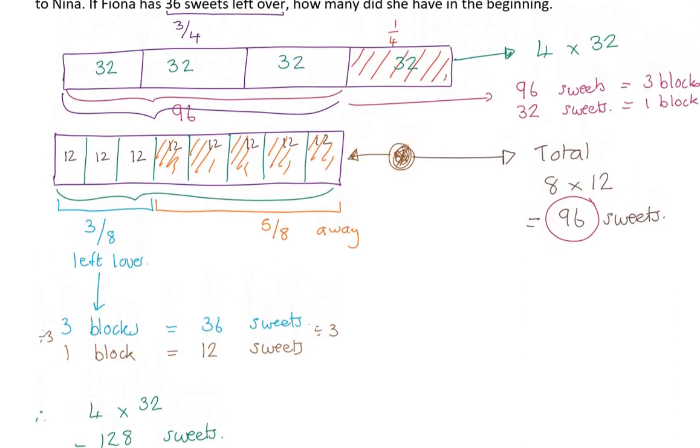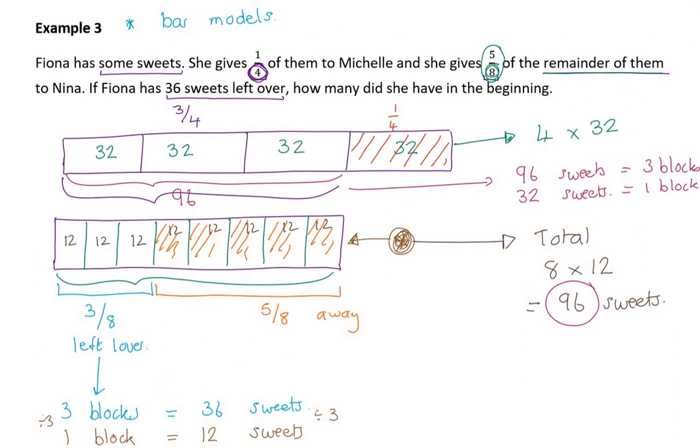Really, really nice question. Quite tough. And so I think there's only one example in the exercise that follows this. And then we're going to do a fair amount of bar modeling when we get to kind of more involved in fractions. And then in the next section, which you do, which is ratio and proportion. And once we've done it quite a lot, this is just such a lovely way to do questions. And in a way, it's a way that you'll end up loving. So don't worry if it feels a little bit uncomfortable at first. It's just quite a different way of viewing it. But it's very tangible. And it's just amazing.